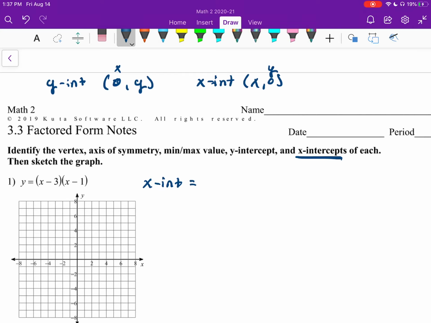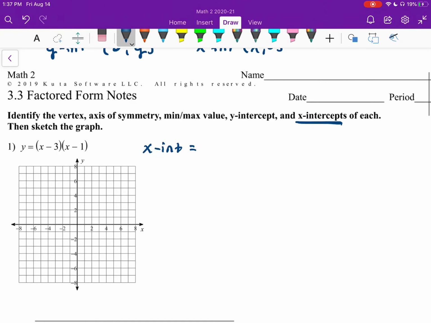Because of the way that parabolas work, we should see that there would either be no x-intercepts. This is not correct, but I'm just going to sketch it here. If it was like this, it would not have an x-intercept. If it happened to be like the parent function and it touched right there, it would have one intercept, or a lot of these problems are going to have two intercepts, one here, one there.